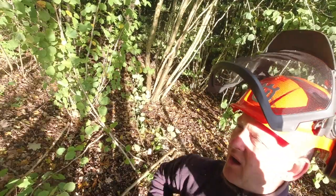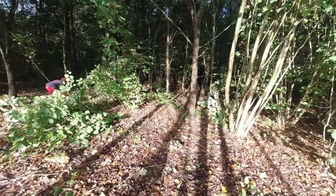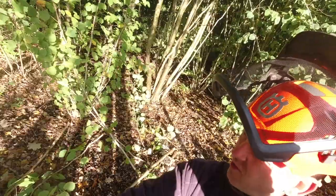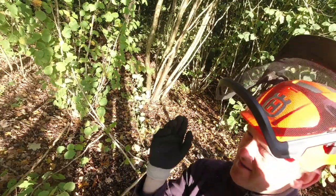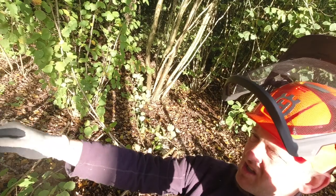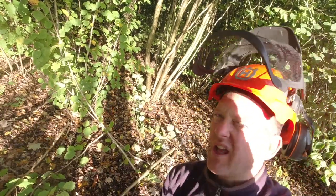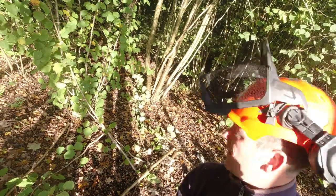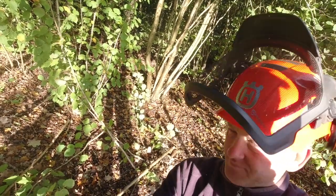So I tend to nip out all the thin stuff, you know, weaver style, up to about an inch, get that out and off on the floor and out of the way usually, and then I can get out the thicker stuff and actually cut out. Now that's just my preferred method. I don't honestly know if that's actually going to benefit anybody. Anyway, that's just a handy little tip for you. Let's crack on.